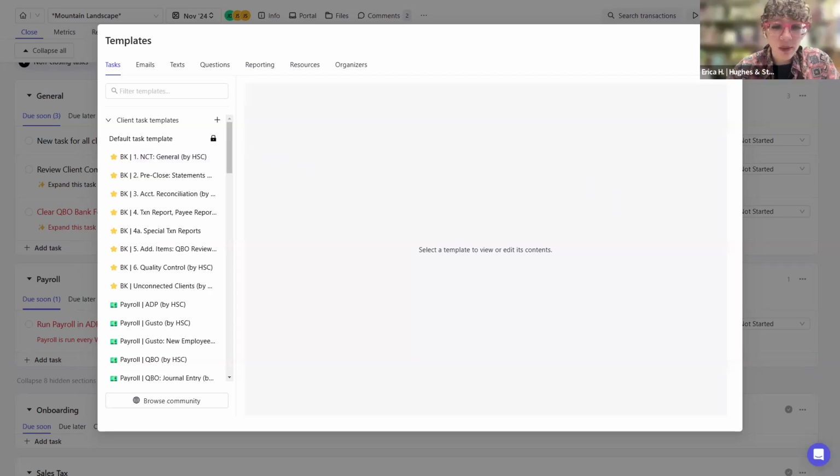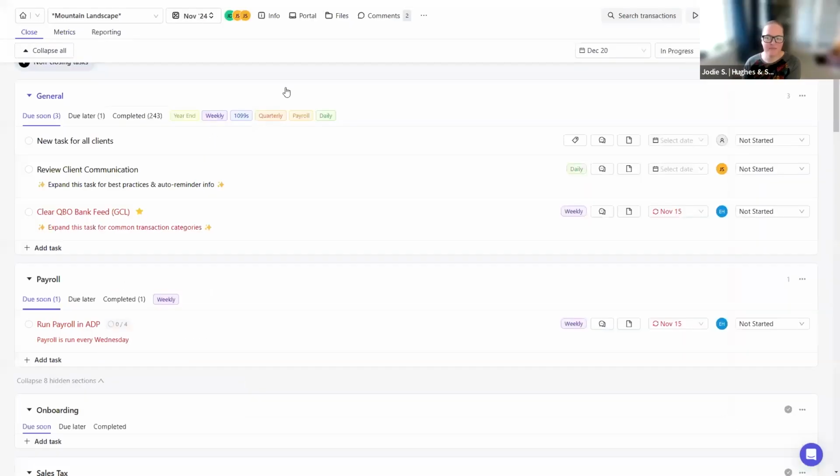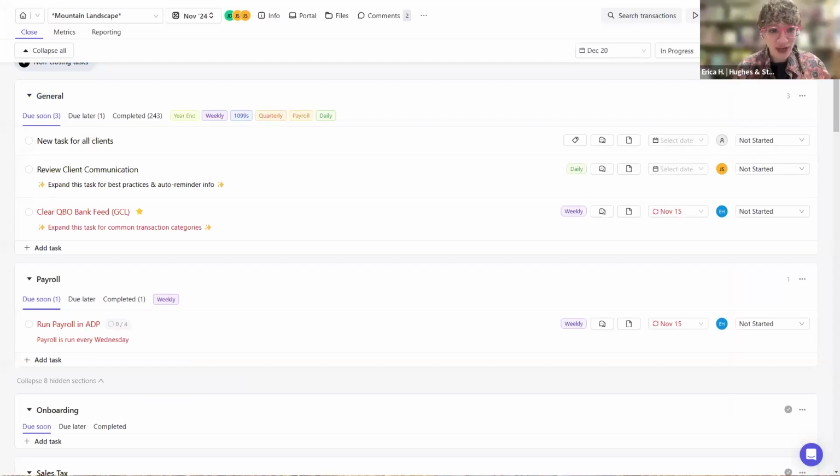Awesome. Thanks for filling in the gap of how can we add this to all clients if we need a stopgap, like, hey, I just need to add in this task. And giving everybody the context, that really good best practice tip: if it is something where you think, oh, duh, I need that for all of my future clients too, add it back to that main template that you drop in when you have a new client as well, so that you're covering both bases and you don't have to keep using that stopgap.